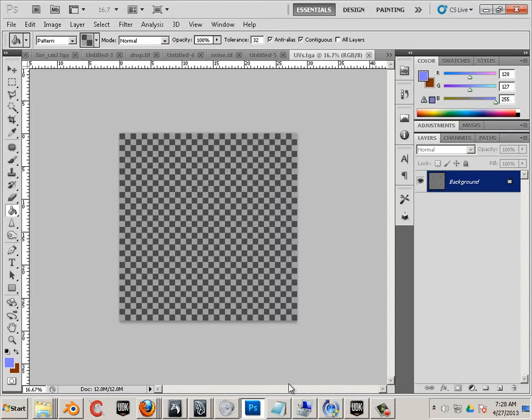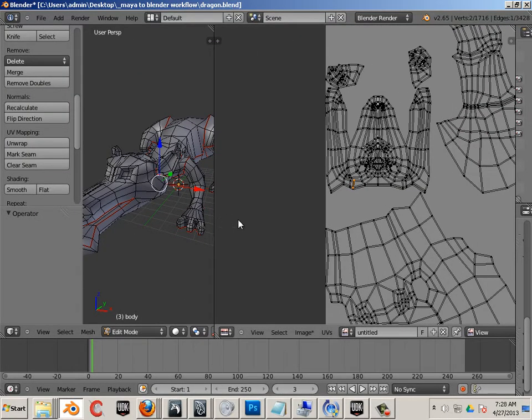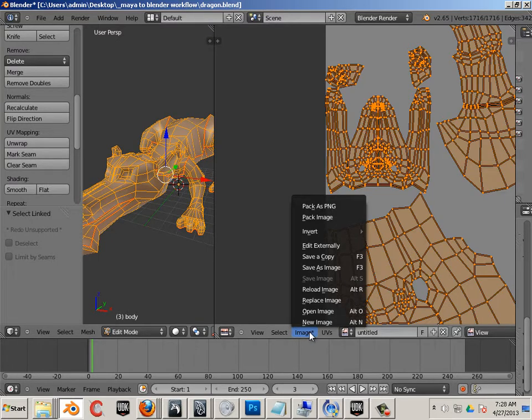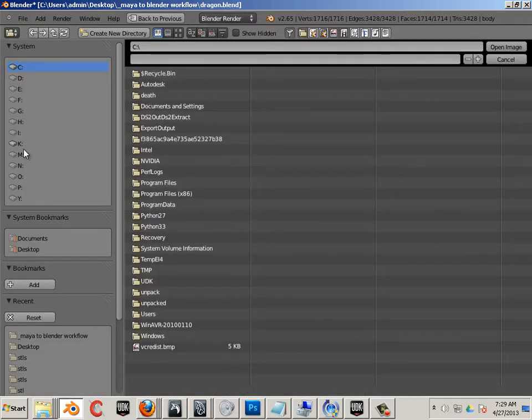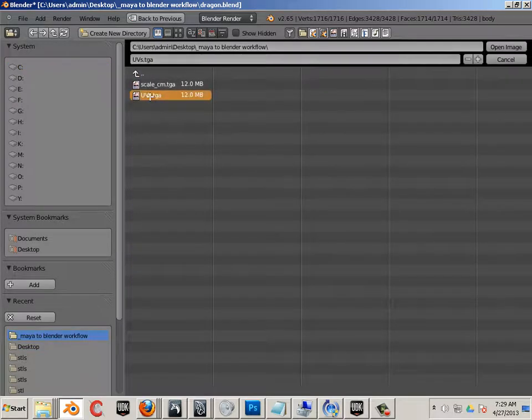And how you put that in Blender: go to Blender, hit L, go into Image, Open Image, go to your desktop, go to the folder, and then choose UVs.